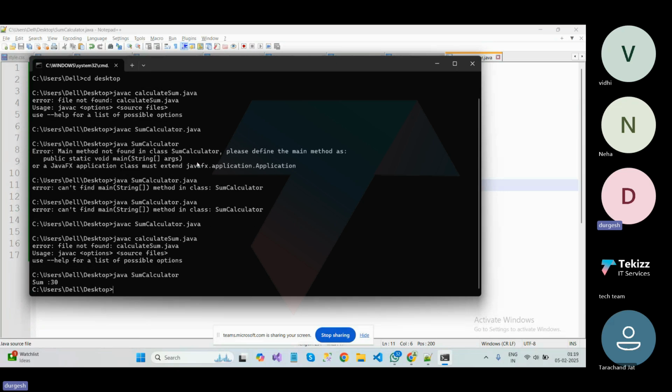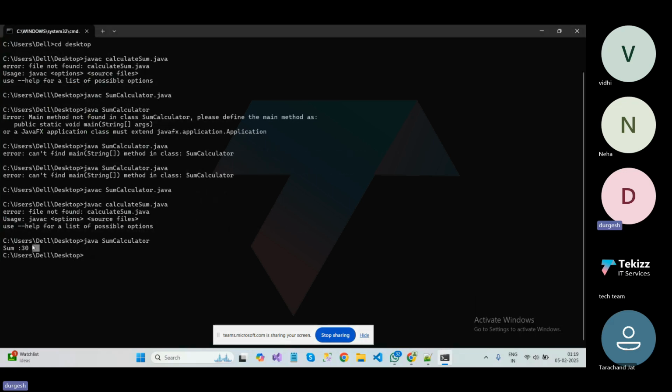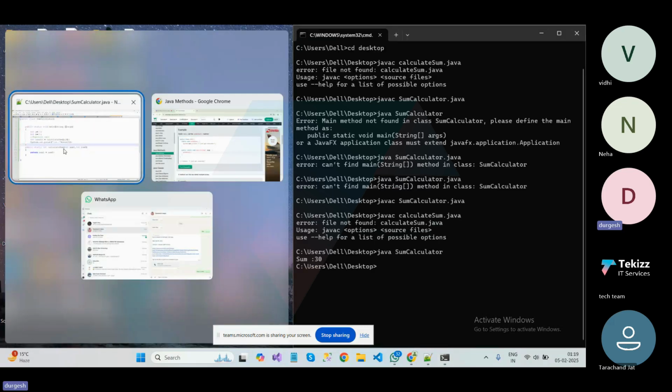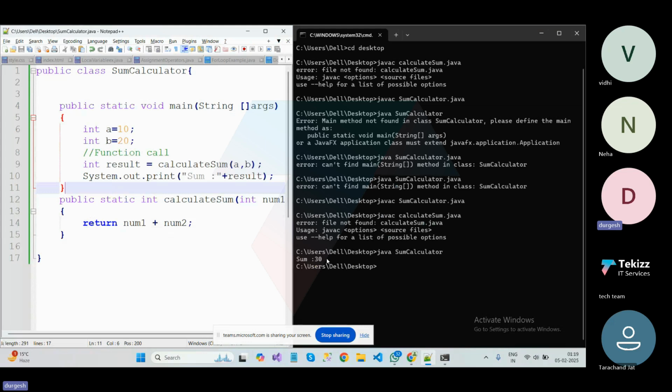Now we get the accurate value of the sum.